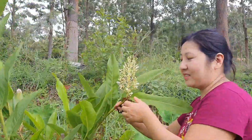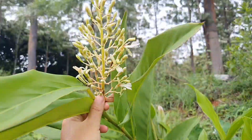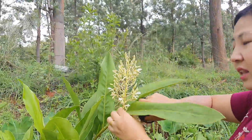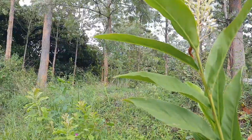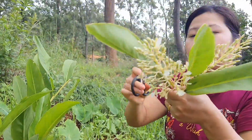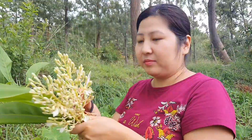Look at this. This is galangal flower. I'll harvest it for chutney. So beautiful, look at this.